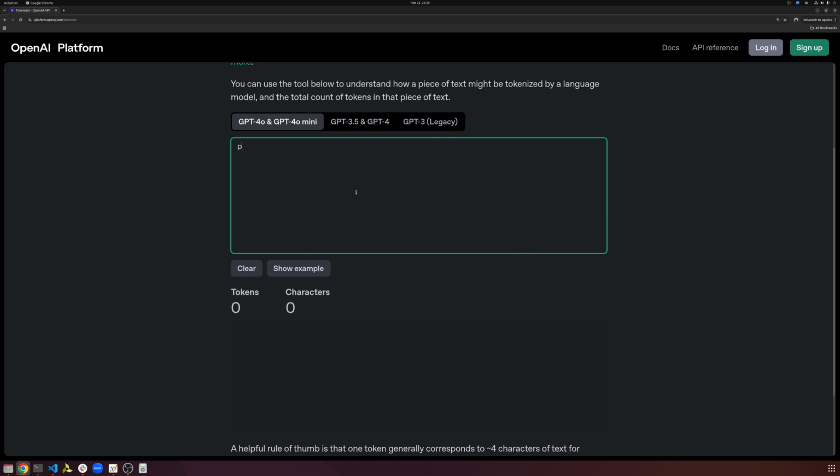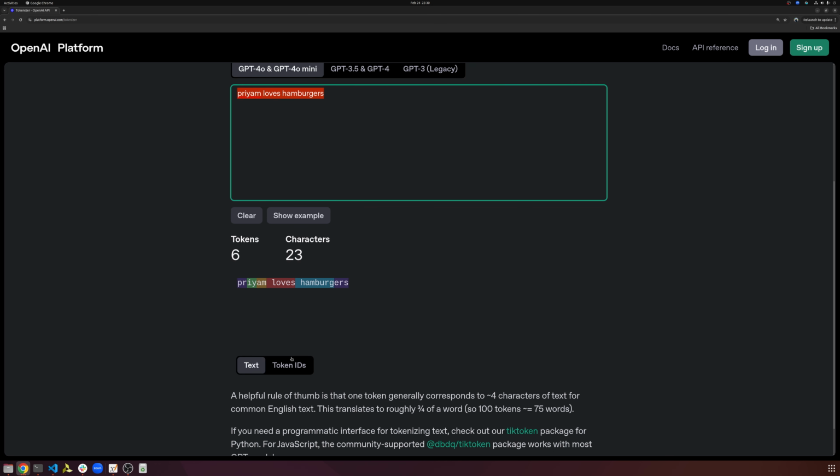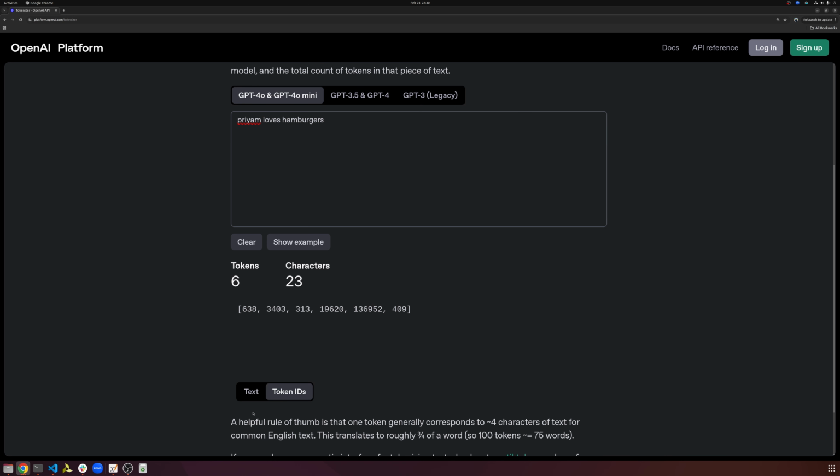So we can give it some text like Priam loves hamburgers, right? So this is my text, but neural networks, they don't get text, they get numbers. So we convert them to token IDs. So someone has created a tokenizer that converts text to numbers, right? Just like that. So the conversion between them. So we saw this a little bit when we were doing the recurrent neural network stuff for the sequence classification and generation. We need a tokenizer to convert text to numbers.